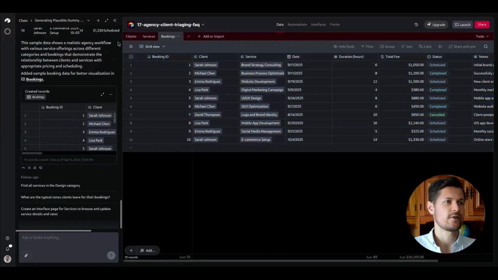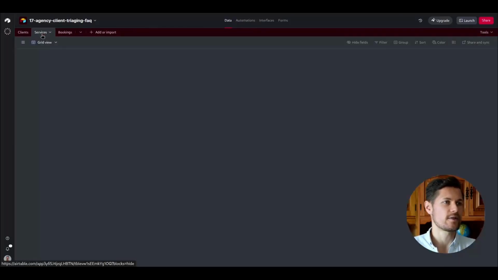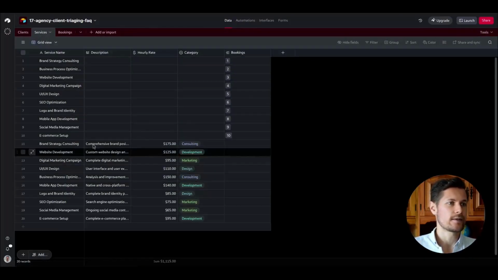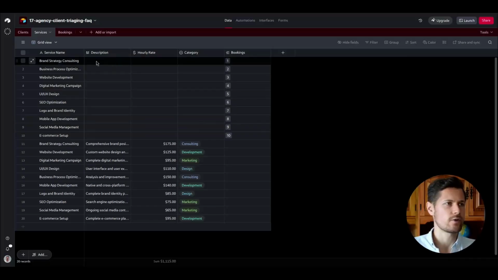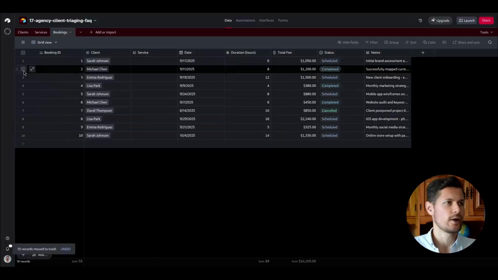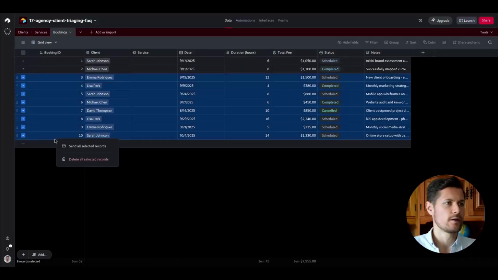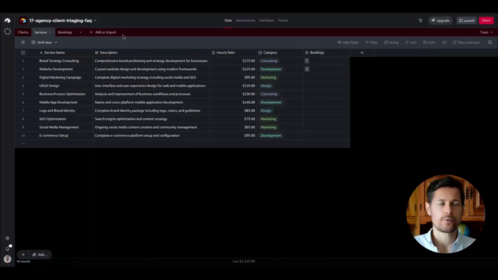Very nice. So it has just finished generating the bookings and the service table sample data as well. So we can see here that it has a few duplicates, which we can delete, and also a few bookings, which basically we can just keep 2 of them just for sample purposes. Looks pretty good so far.